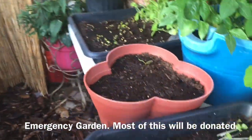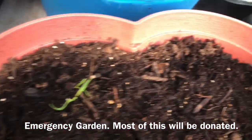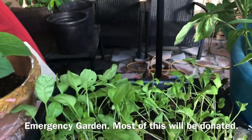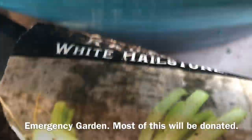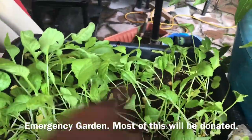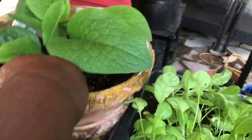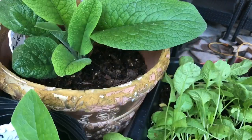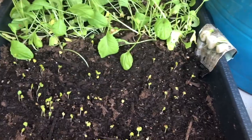And I know it's not the season to plant the spinach, but I'm going to bring it in the house if I have to. And it comes up slower than most seeds. I planted some more of the white hailstone radish. And I turned this around because this is getting a little yellow. Here is the comfrey that I saw little small pieces, and if you look back on my videos, you'll see that it was just a few leaves. And let me show you what the Tiny Tim tomatoes look like.